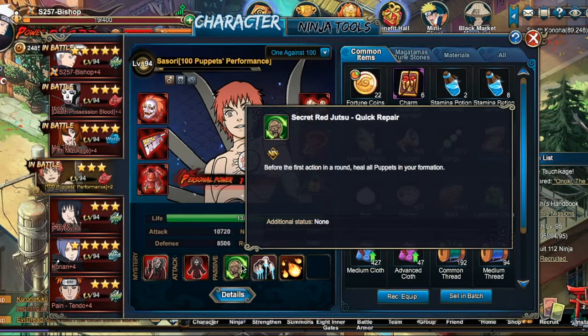Next, Secret Red Jutsu Quick Repair. Before the first action in a round, heal all puppets in your formation, and this is including himself. So he'll heal the Gimmick Puppets, he will heal himself, and he will heal other people's puppets like Chio and Konkuro.